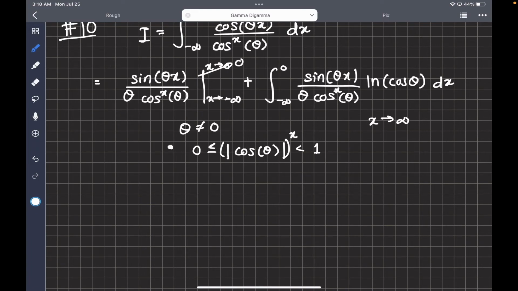This will hold because the cosine will go in the numerator, and then cosine is bounded like this, and theta is in that given range. So this will also go to 0, because 1 over n raised to some infinite power is going to be 0. So all of this is gone. It's really gone. So all we're left with, let's see, what we can do is we have this integral. We can do another integration by parts.